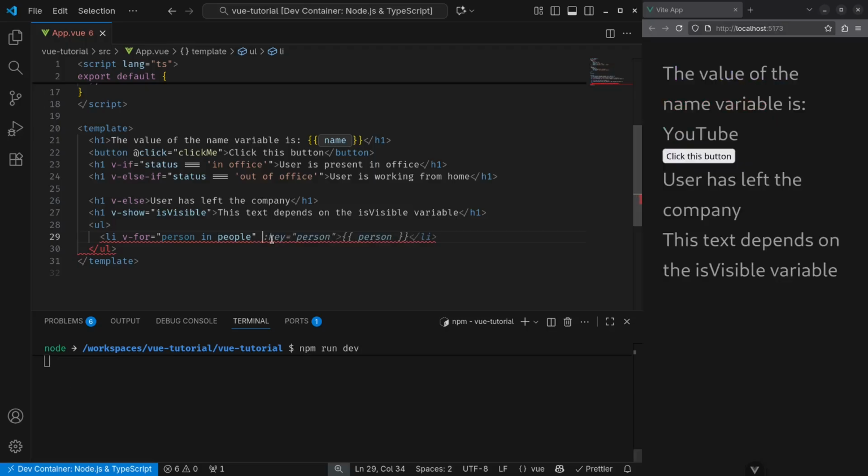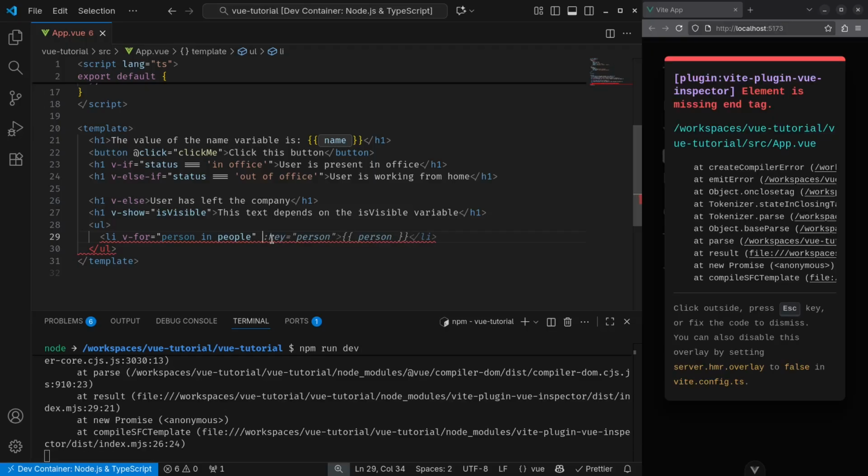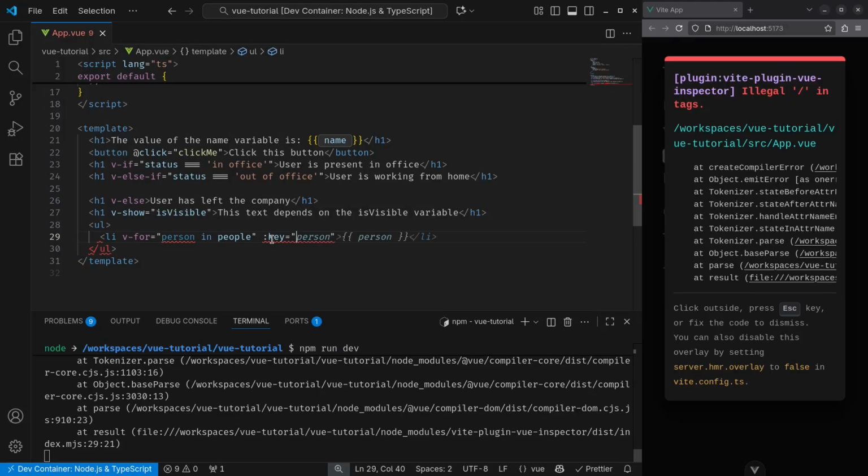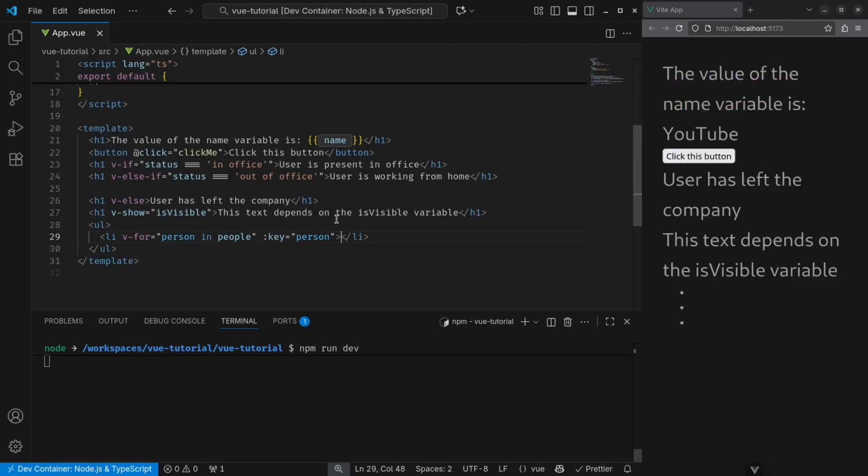So my source array, which is people, and person, which represents each item within my array. So just like in React, you would need a key. So in Vue, this is not an exception. So key, and then here I'm gonna set my key to person, and then just like before, to render each variable, I just go to brackets and then person. So now it's here. So once again, to explain this directive, people is my source array and person is each item within this array. If you have a Python background, you can think of this as list generation.